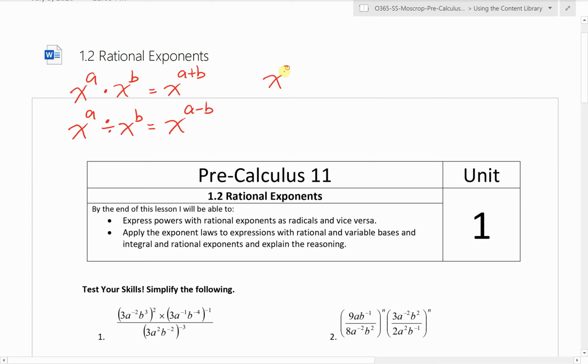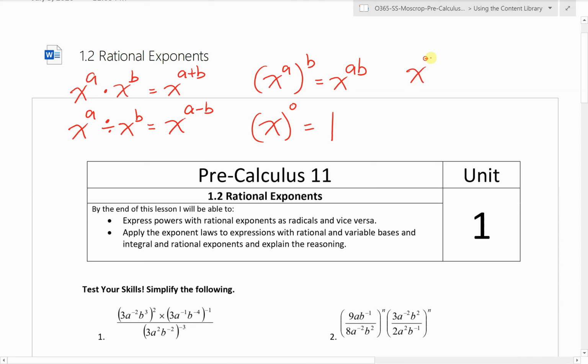We could also run into power of a power, so like this. I usually refer to this as having exponents back to back. So x to the power of a to the power of b. When we have power of a power, what we do is we multiply the exponents together. We could have exponent of 0. Recall that means it's always going to be 1. Okay, anything with the power of 0 is 1.